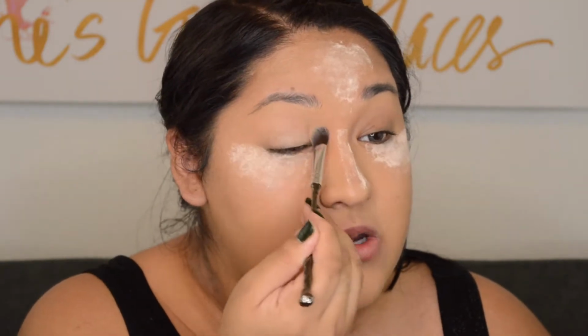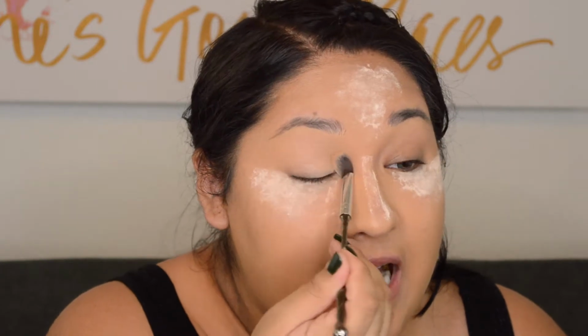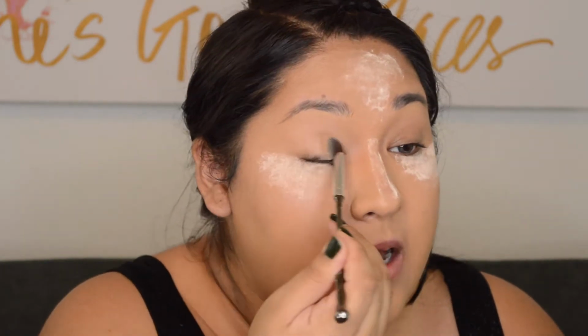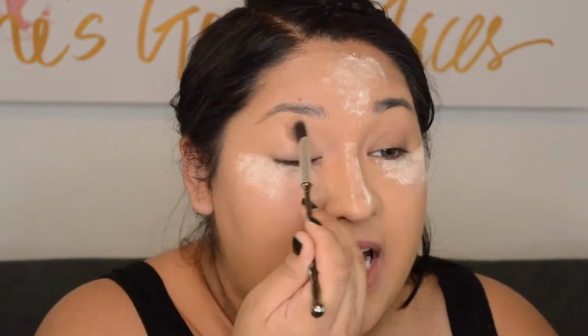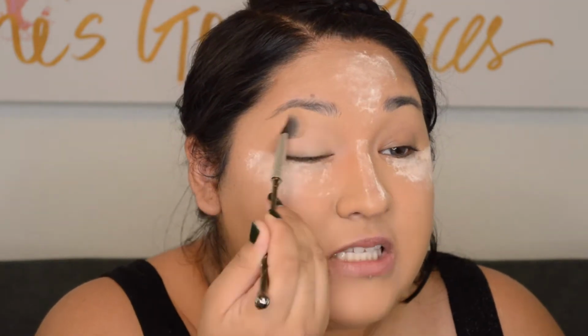This is just going to help me blend everything better, just because I'm not placing any eyeshadow primer because I am testing a face primer, and I went ahead and placed that on my lids as well.